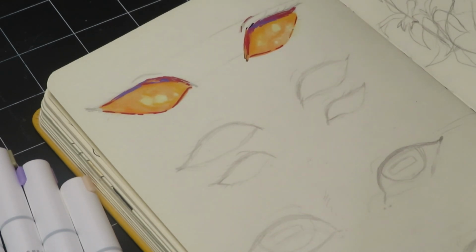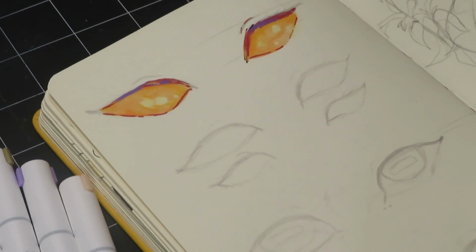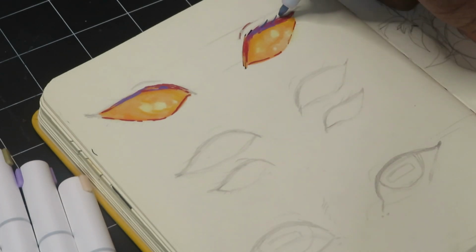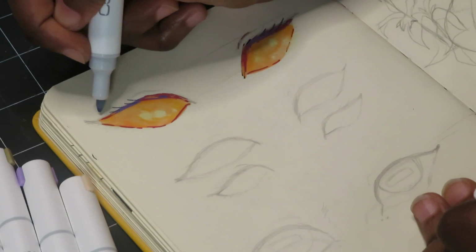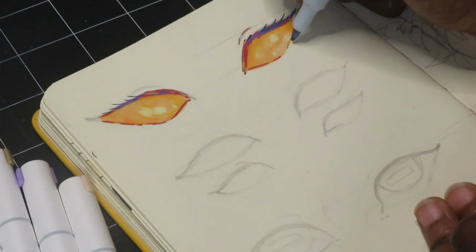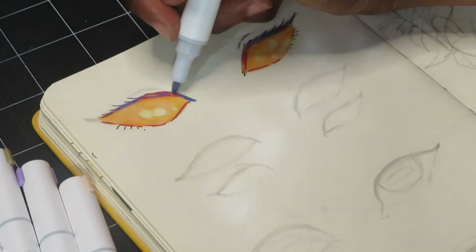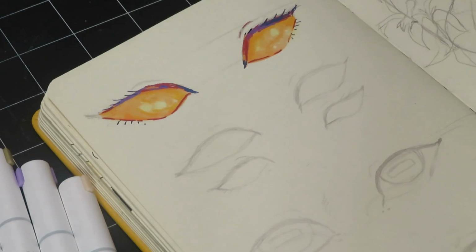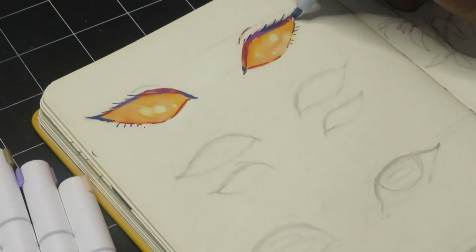It's a good feel. The lines are crisp and true, and more importantly, the tip isn't scratchy against the paper. I cannot stand that feel. Let me know in the comments if you guys are the same way, or if you don't really mind the scratchiness of a nib, but you don't have that here, unless you're trying for it, and I'm relatively light-handed with markers and pens, so there's no scratchiness to it, which I absolutely love.